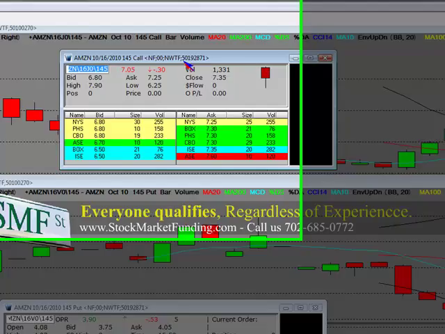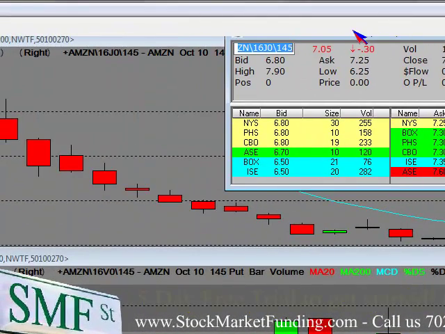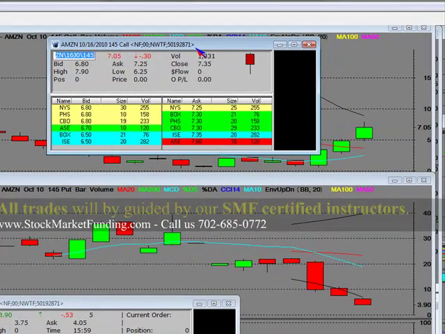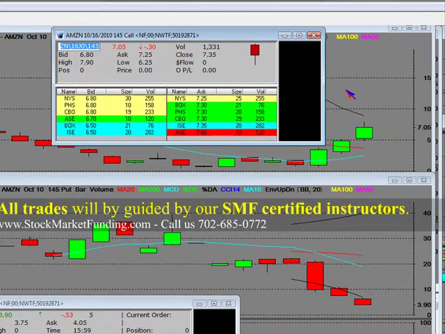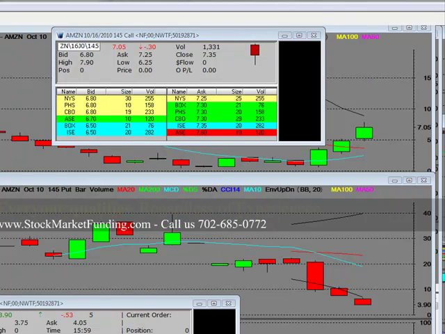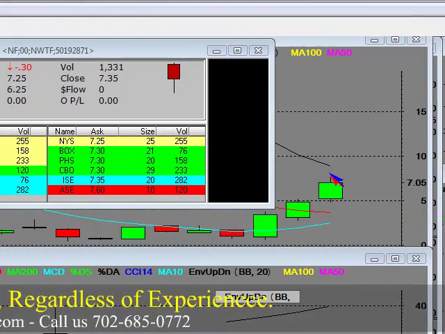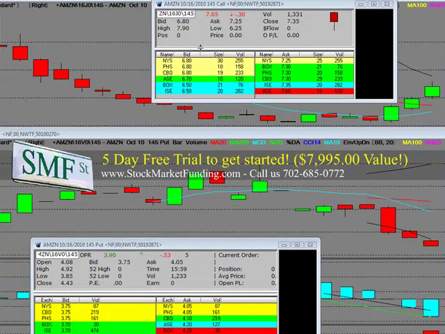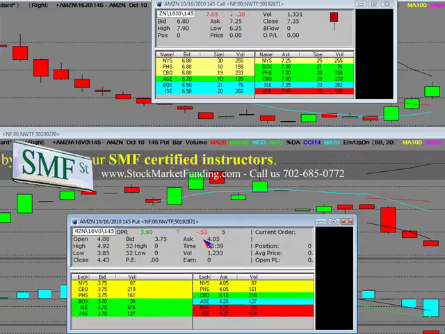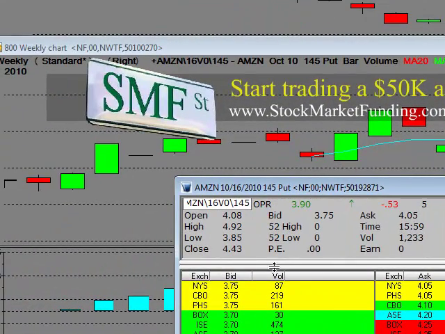Now, on the other hand, on this chart up here, this is the 145 call, and that's an in the money call. So if Amazon doesn't go higher, let's say, I'm just giving you an example. I'm not saying that that's what Amazon's going to do Monday. We'll leave that up to the trading day. What I will say clearly is that if we come down in price on the equity, naturally they're going to take premium out of the 145 call and add some premium to the 145 put.